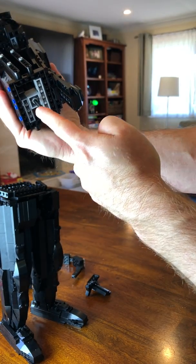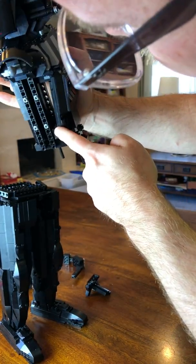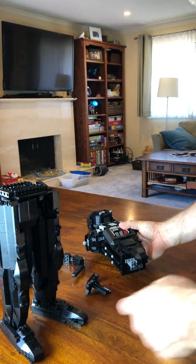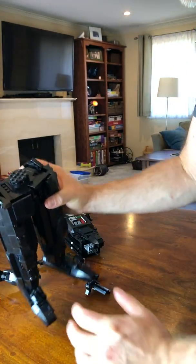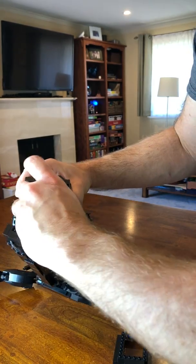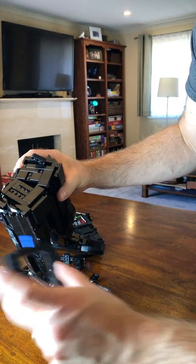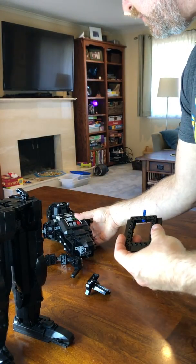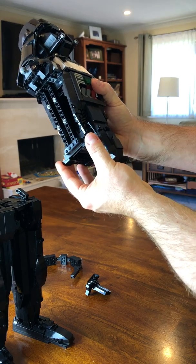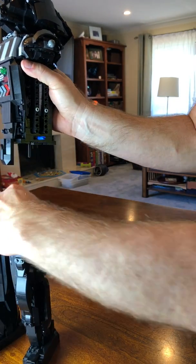So there's quite a bit of structure in here, actually. There's a pole running up through the middle, which you can kind of see inside of there. Comes up through here. That actually attaches to this. This took me quite a while to figure out, but by attaching this, you can see this is at two different angles. So this piece mounts to the underside here. And that's what this Technic piece is locked onto.